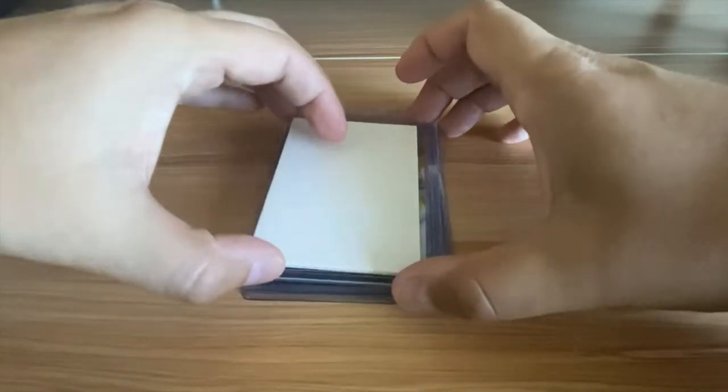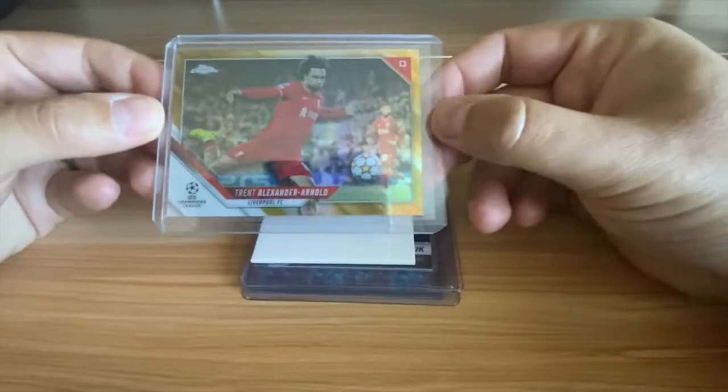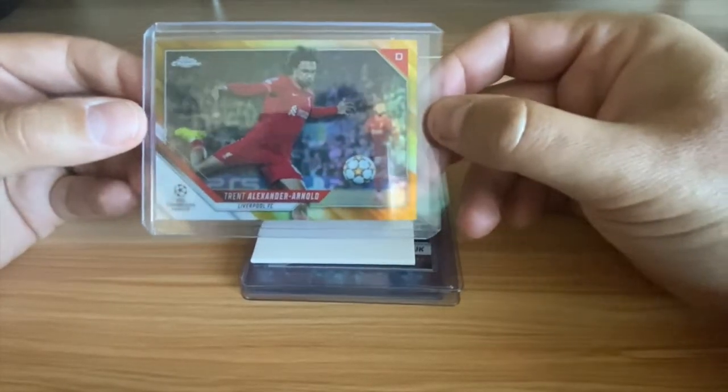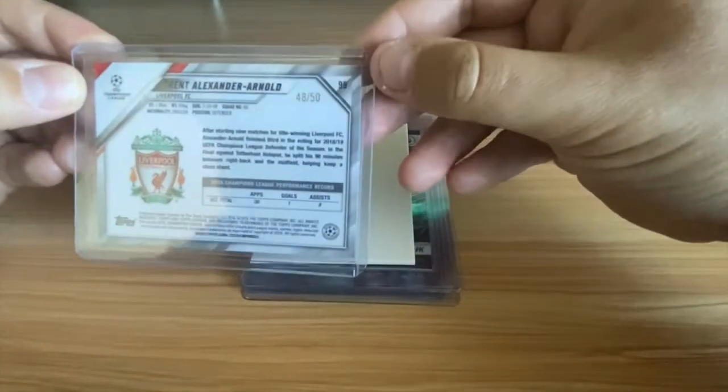So the first one is 2021 Topps Chrome Champions League. This is Trent Alexander-Arnold. This is the gold refractor, numbered out of 50.